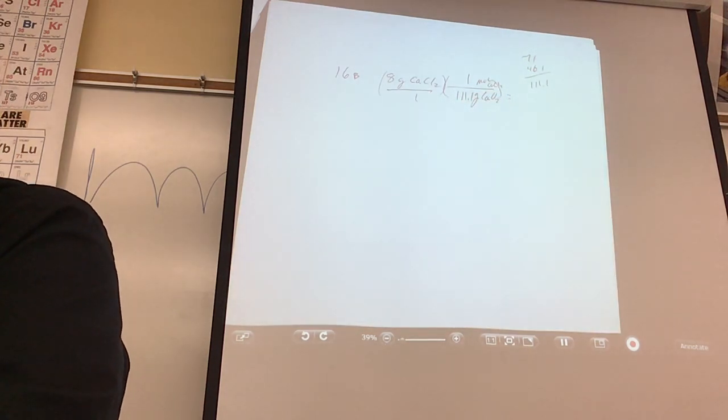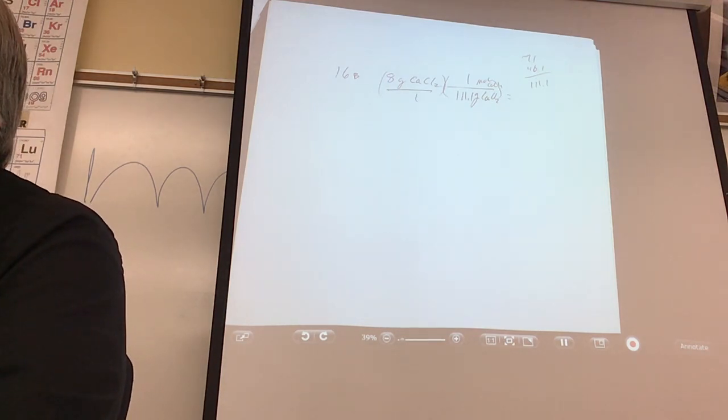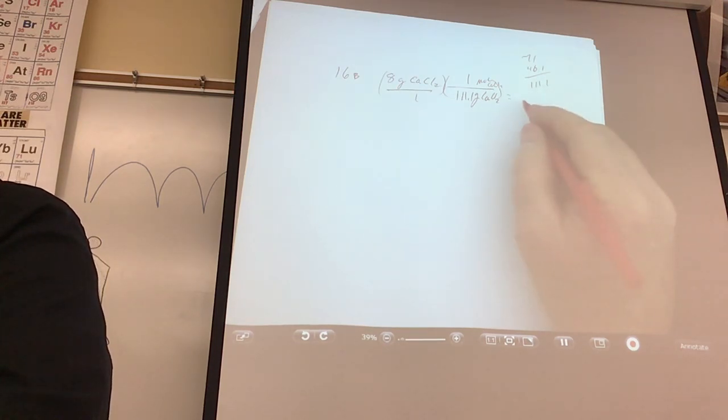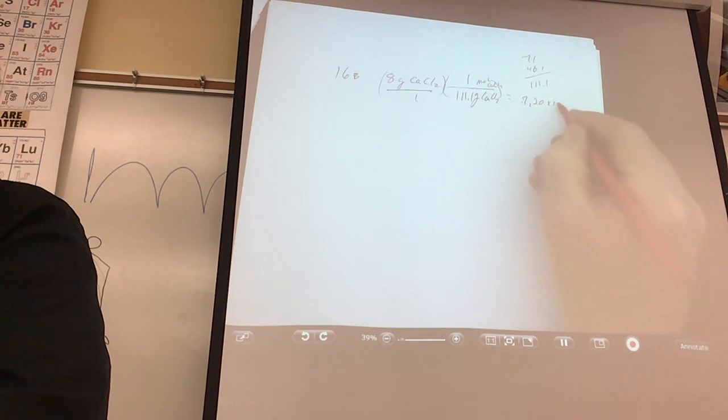Now, what I'm going to do is let's go ahead and get this number, because I know if we get the moles of calcium chloride, we can actually do the whole problem. They have a calculator they can hit this on, and we're going to use 3 sig figs, and if we can use scientific notation, I'd like to do that also. So 8 divided by 111.1. Who's got it? Okay, what is it? 7.20 times 10 to the negative 2. Sorry, 10 to the negative 2. And that's moles?